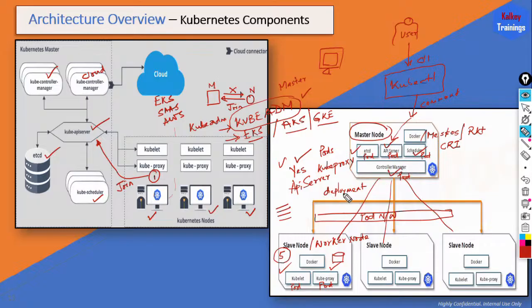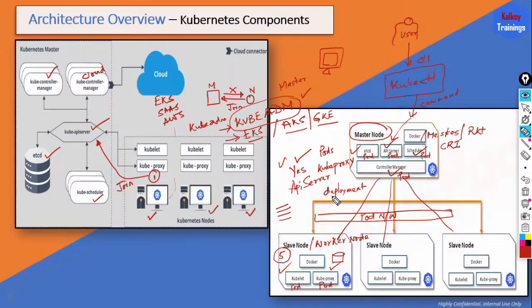When you create this manifest file, these are Kubernetes objects. Deployment, secret file, config file. These are all objects of Kubernetes.